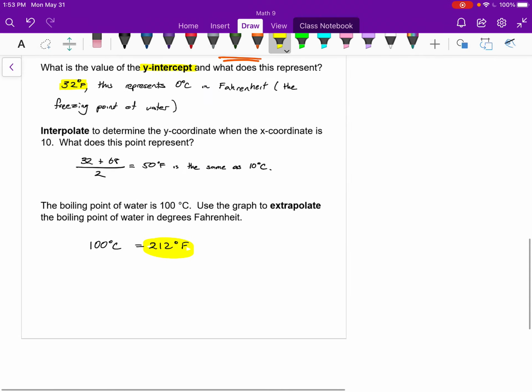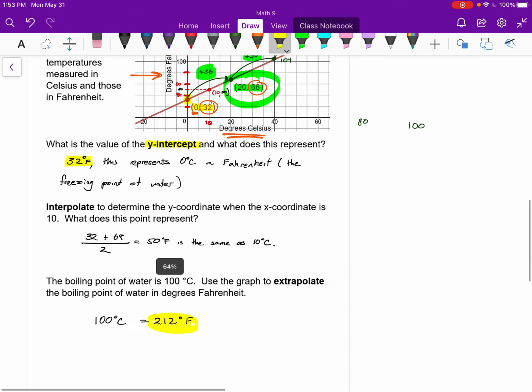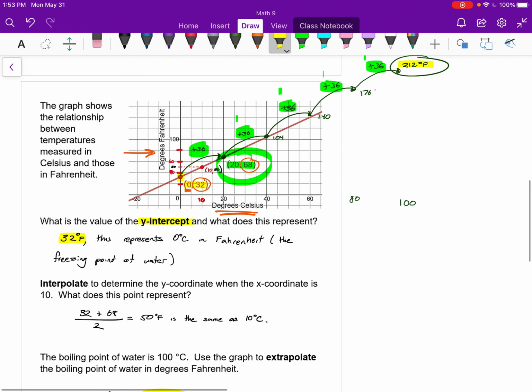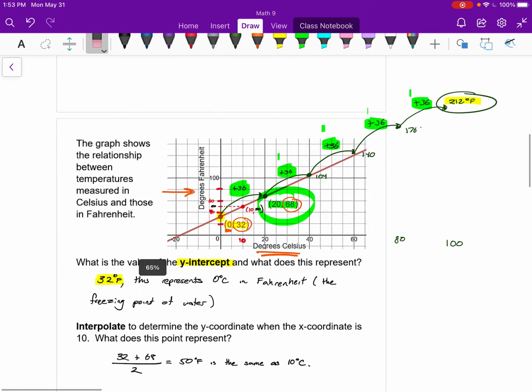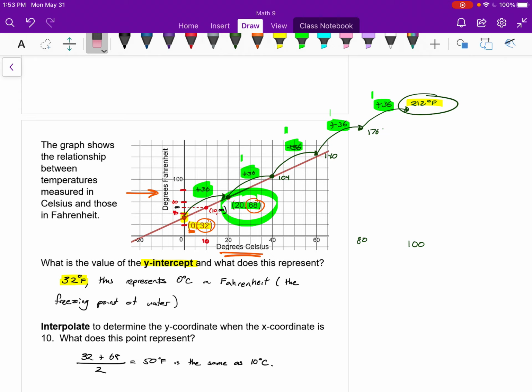And so lastly, that extrapolation I did there is very accurate because I know the relationship between Fahrenheit and Celsius continues in a linear manner. But if we don't know that for sure, then the farther we move off the data we have, the less confident we can feel about our prediction when we're extrapolating. Depends on what the relationship is. But with that said, that finishes this part focused on reading graphs. The next lesson will be focused on making graphs.